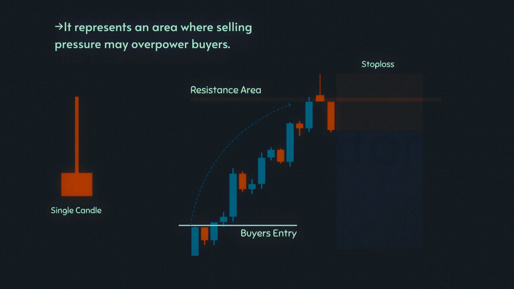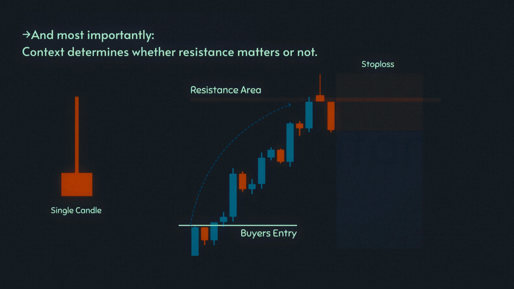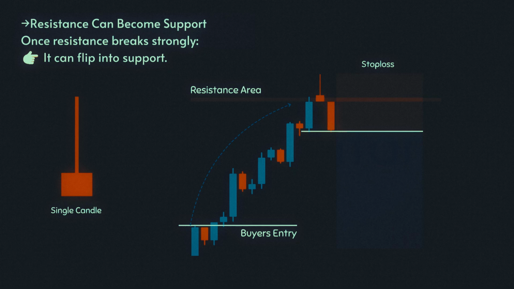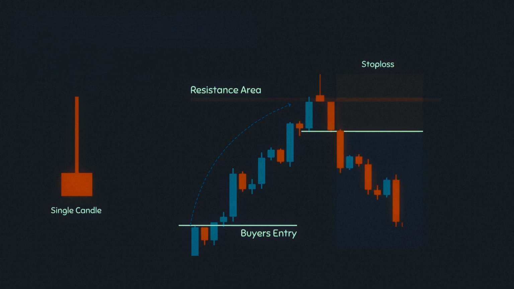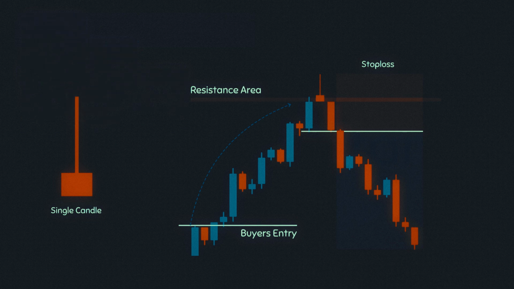Let's simplify this concept a bit. Resistance is really just a historical ceiling. Think back to the past. When the price hit this ceiling previously, the supply of sellers waiting there was so massive that the buyers were just totally crushed. So, when the price returns to this exact same ceiling and prints a shooting star, well, the probability of another reversal happening is incredibly high.